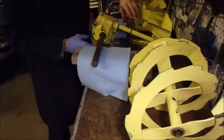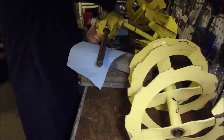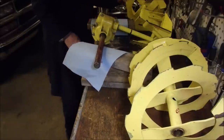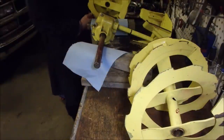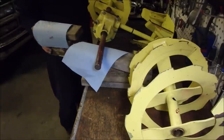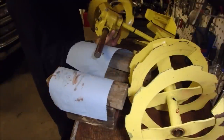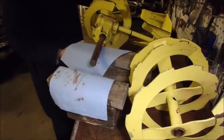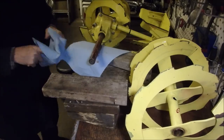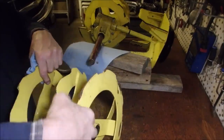Now I'm going to do this again. I'm going to lift this up. Good. I'm going to take this glove off. I'm going to put this on, and we can remove the wood. Right? Get that out of here. Put this one on. You have to make sure that this ring goes on the outside, right?